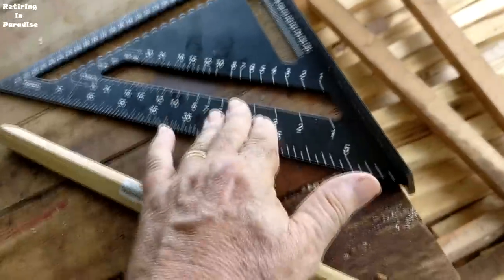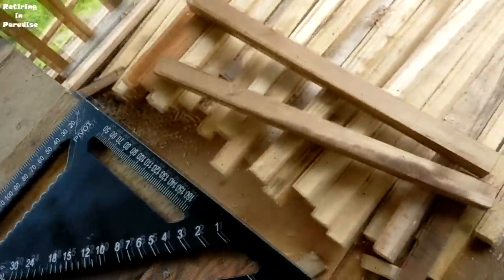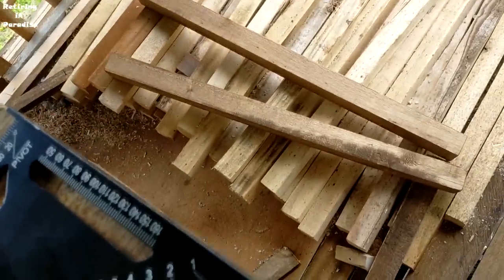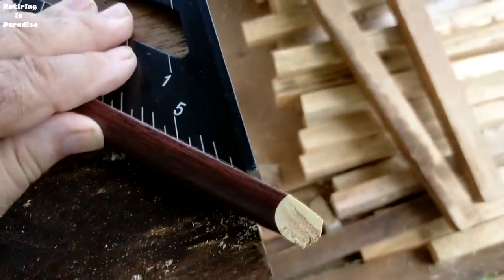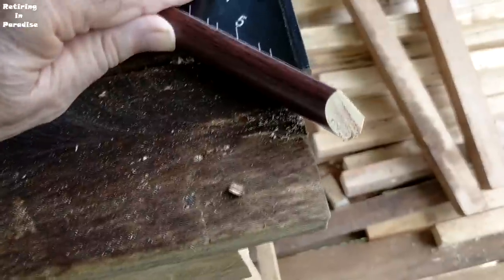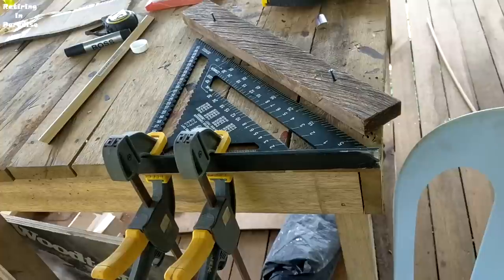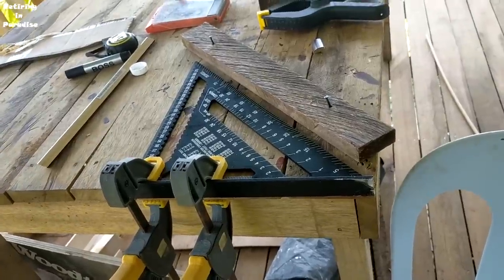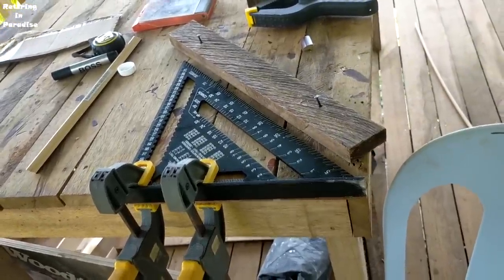Okay, I had this at home for a while. I never use it, so I thought I'd bring this here. So I can cut this the best I can, 45 degrees. That's all I've got. So let's do one, see what happens. Okay, anyway, the main thing is to find a way to cut those things 45 degrees without much problem.